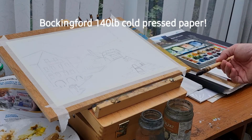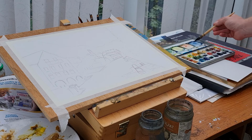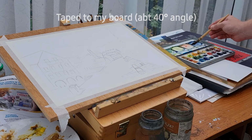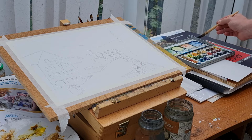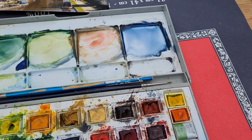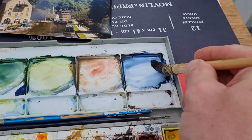So again, I'm using my Bockingford £140 cold press. So it's different than the hot press that I've been using just lately. And again, I wanted to show you just on the shot the process of mixing the colours from my palette. So I'll try and include that as much as I can while showing you this video.